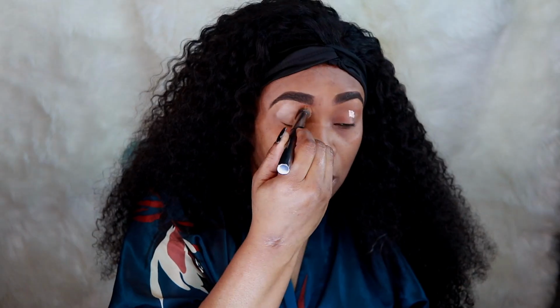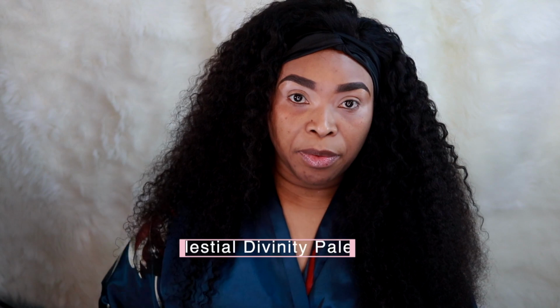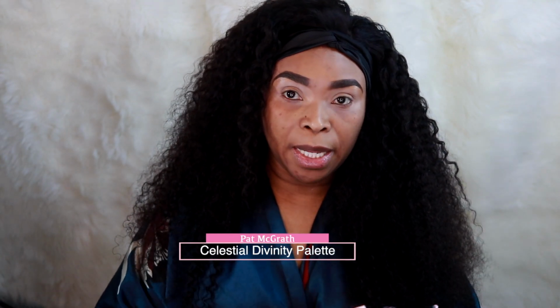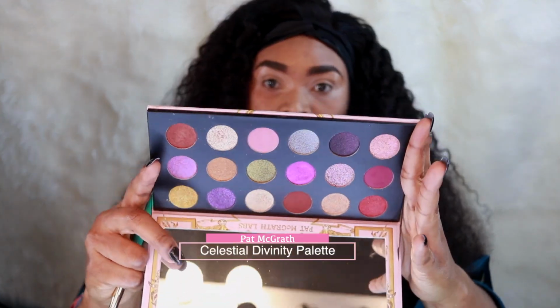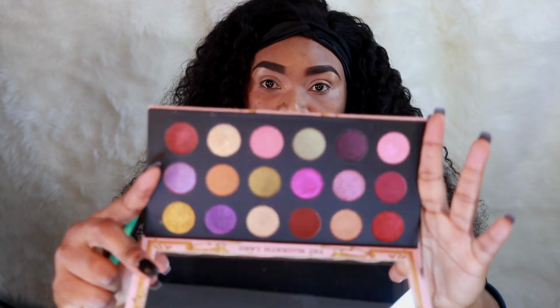For eyeshadow base, I'm going to use the Rumen number 2 from P. Louis, since I don't have a new primer. So let's go ahead and dive into this eyeshadow palette. So I'm gonna be using the Mcgrath Divinity palette. I did do a makeup tutorial for you guys with this palette before, and so I'm going to dip right back in.